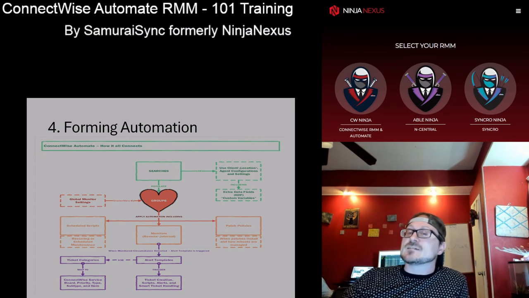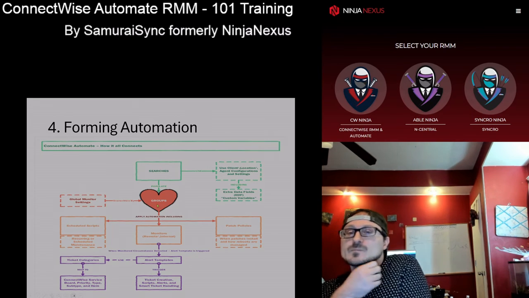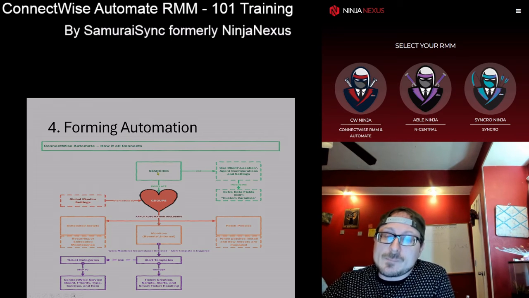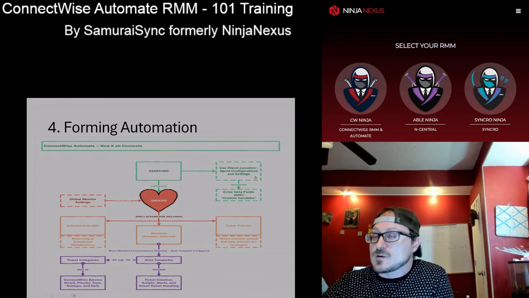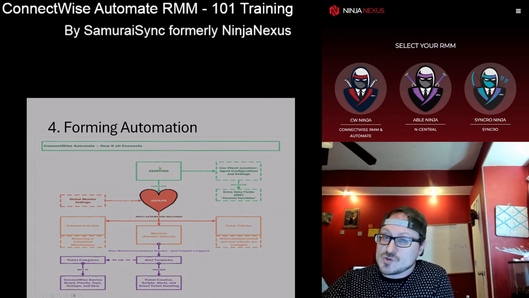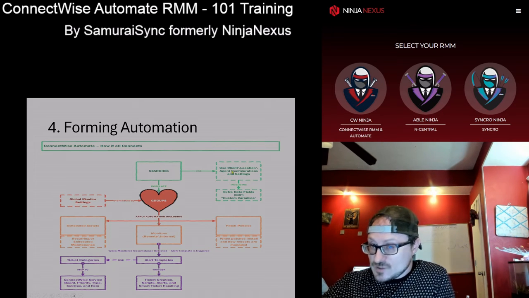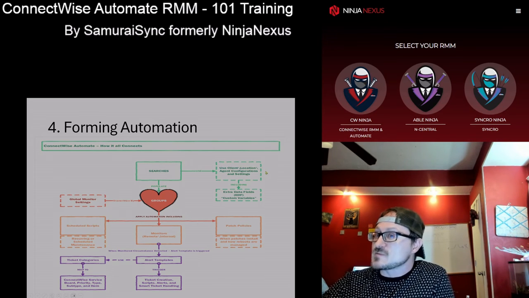It's a heart icon, and it shows how you connect all of the components to form automation inside Automate. You'll notice that searches are the top of the diagram, and they're pointing at two sub boxes that say they are using client location, agent configurations, and settings. It means that a search might look for an agent's OS information, like, hey, is it a server operating system? Might use location settings, as in did the location opt in to receive service.